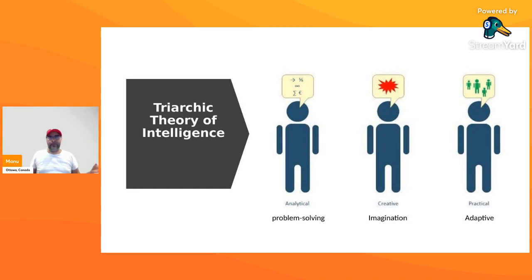And what they said was Steve Jobs, Ive and Tim Cook represented problem solving, imagination, and adaptive. With Cook being responsible for setting up the production, Ive being responsible for the design of things, and Jobs being responsible for the problem solving, which was looking at what people wanted and then coming out with solutions that were addressing those problems. So the theory of intelligence basically is all about you understanding what's your strength. But like I said, it's also a very powerful concept for you to have in the back of your mind when you're building teams, when you're looking to start entrepreneurial careers.